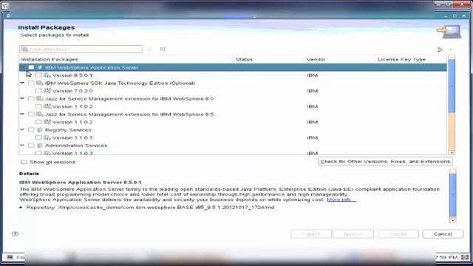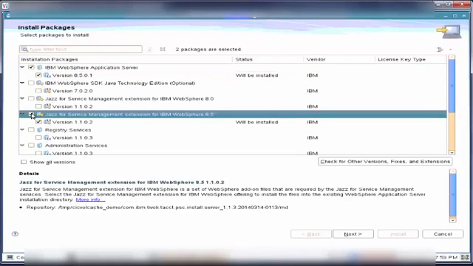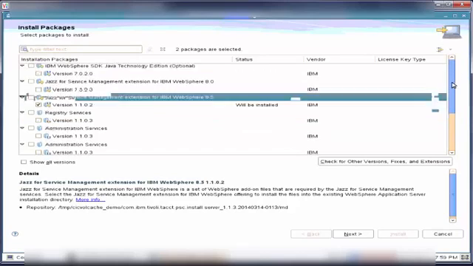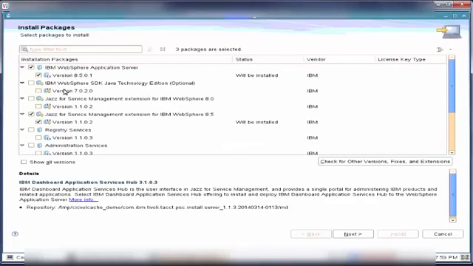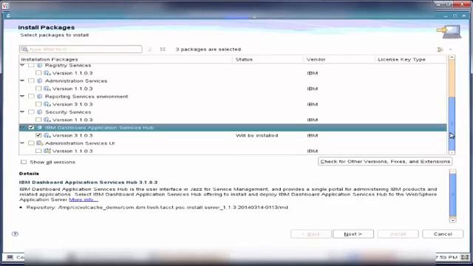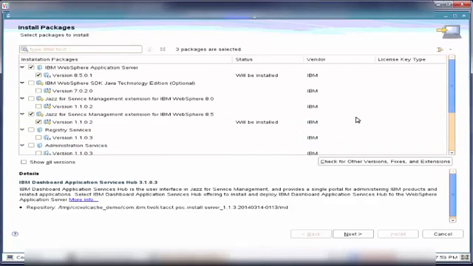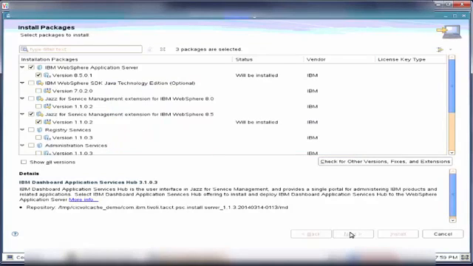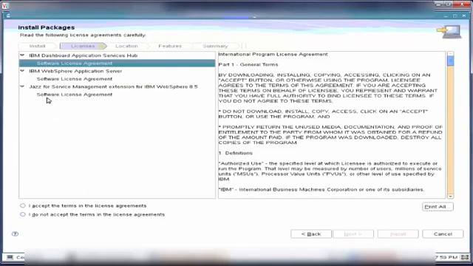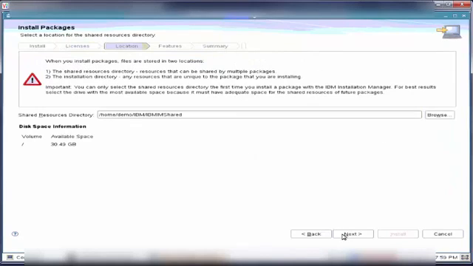Now click on Install and after that select the packages you like to install. In this case, I will be selecting WebSphere, JazzSM, and Dash. If you like to install other features, please take a look into the installation guide for further details. Once all the required packages have been selected, then click on Next to continue. Here you can keep the default directories or change them as desired.